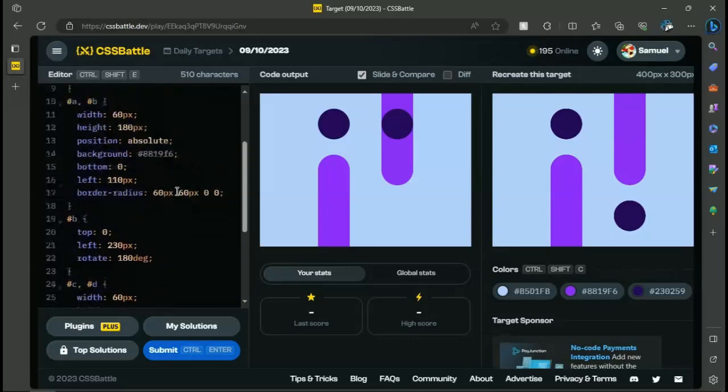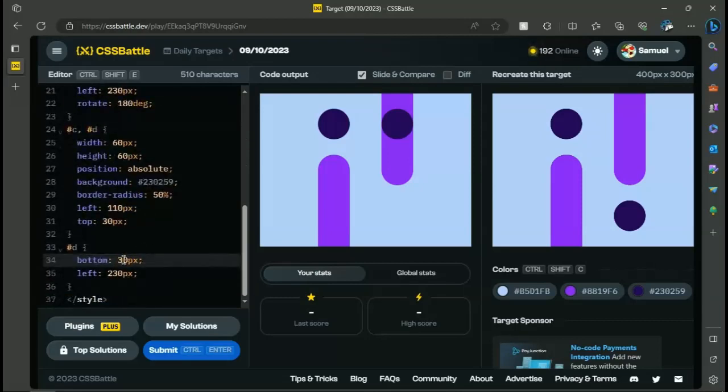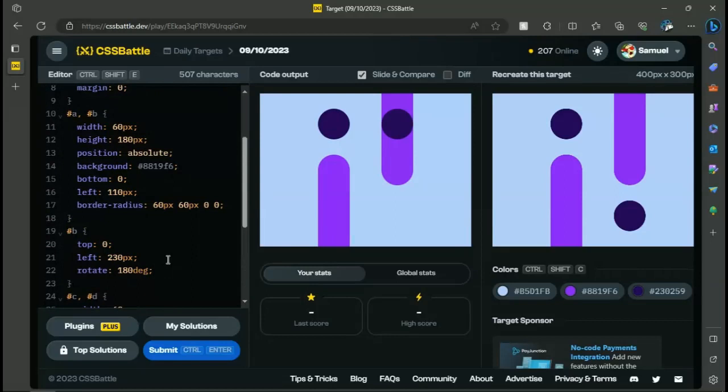Now the weird thing is here, so I did a top position, but then I did a bottom position with the other two divs. With A and B, I changed it from top and then to bottom, and for some reason it worked out.